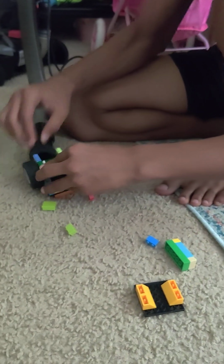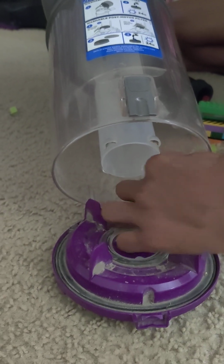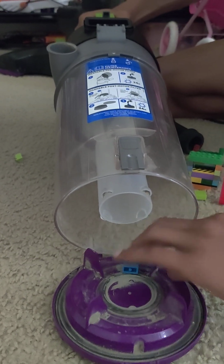Here are the pieces. Actually, these are different. I was just building with these. These are random. Hold on. Gotta get this stuff off. Alright, and then you're gonna show the mod. Just take this off. Gotta get my container. Get out like this. Lego and dust bunnies. Put that good mod back on.